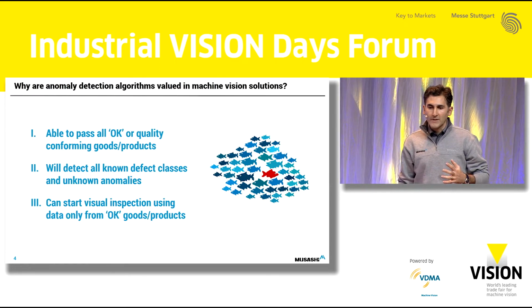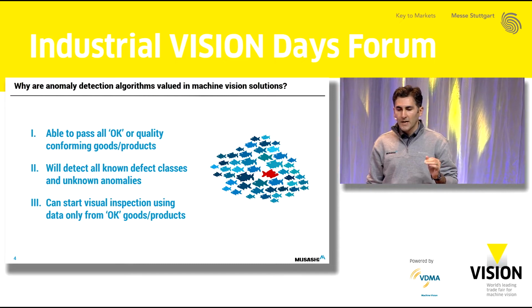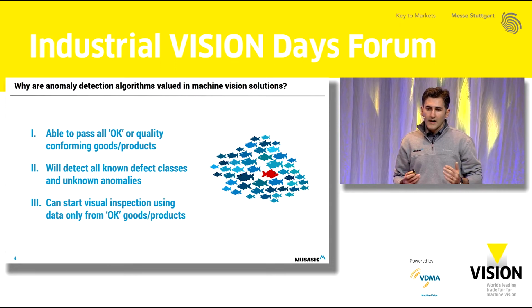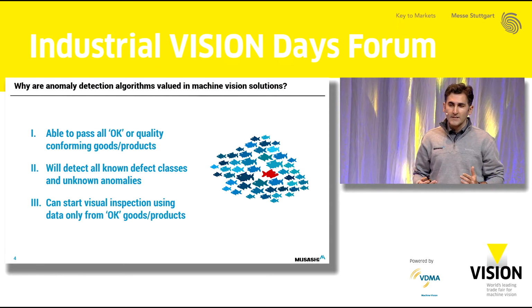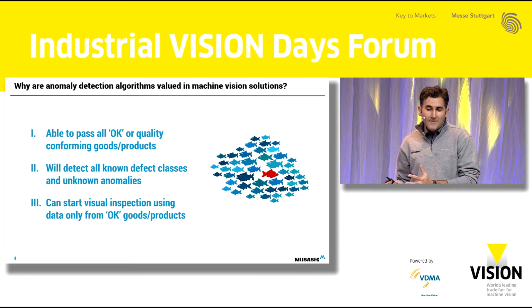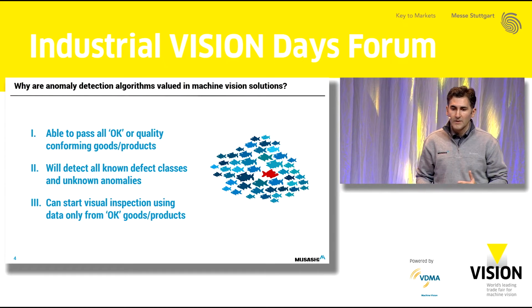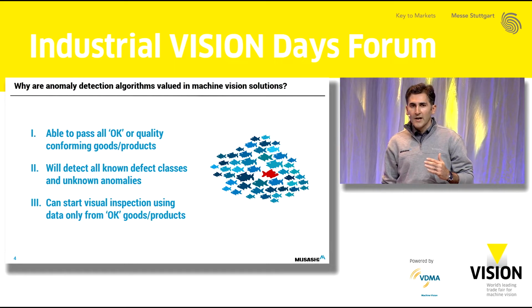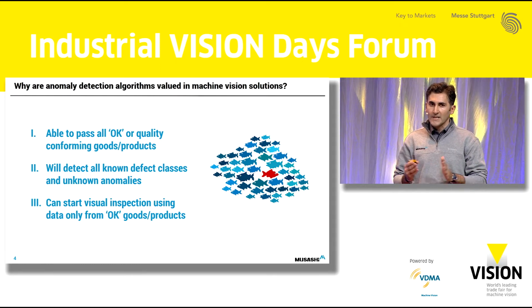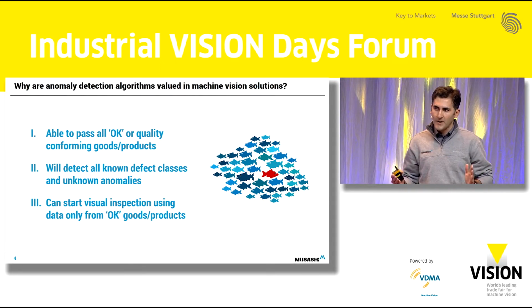You might ask why we need anomaly detection in machine vision, especially with the advent of deep learning algorithms. There's success with supervised methods because we can train them on a data set, and that data set suffices if we have similar defects to it. But in real industrial scenarios, three things prevent further success of supervised methods. One is the lack of defect data. That defect data might not appear in a short frame of time.